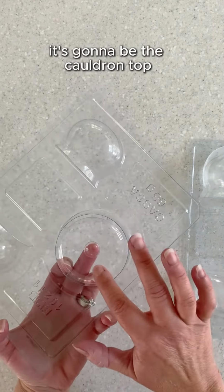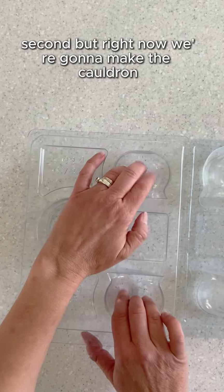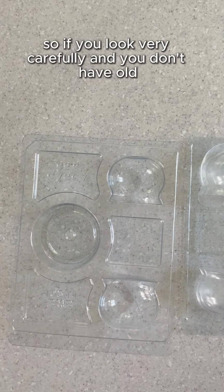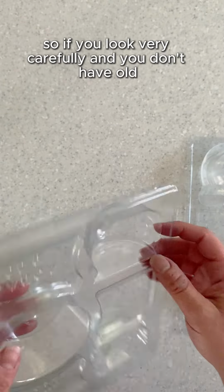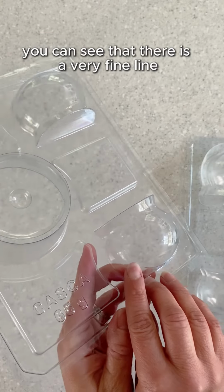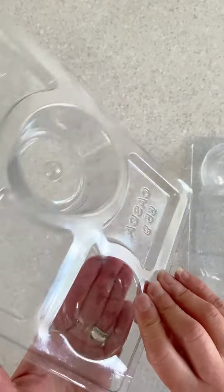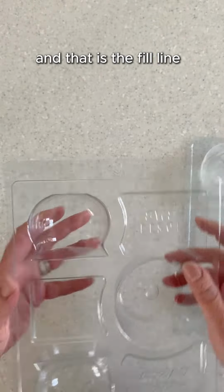It's going to be the cauldron top, and so we're going to have to flip it over and do that second. But right now, we're going to make the cauldron. Okay, so if you look very carefully, and you don't have old crappy eyes like me, you can see that there is a very fine line. Can you see it where my hand is? Right there, and that is the fill line.